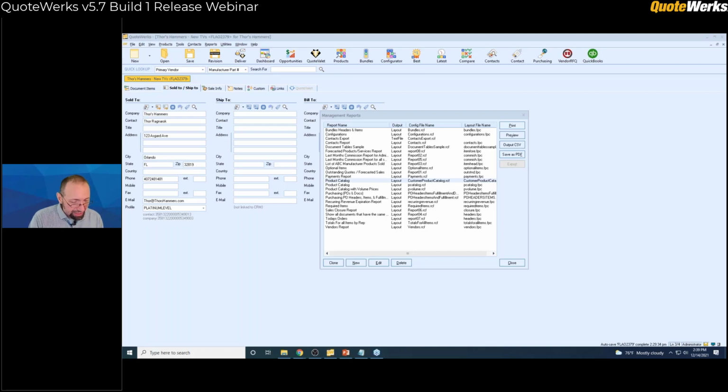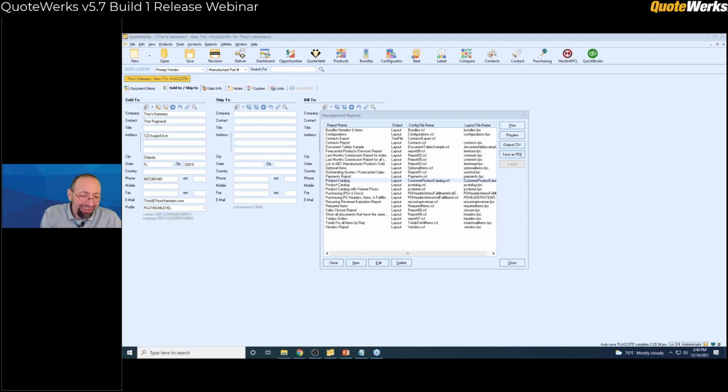I think I've already said as well, we are selling vendor RFQ right now, but we are also actively enhancing and making changes to it on a daily basis based on the feedback from our early adopters. If you fit the criteria and want to try out vendor RFQ, you can ask for an extended trial by sending an email to sales@quoteworks.com. As far as what that criteria is, I can go over that right now.